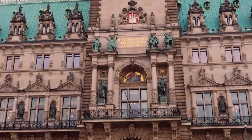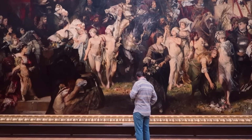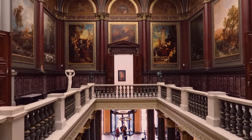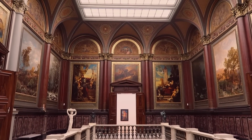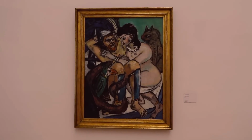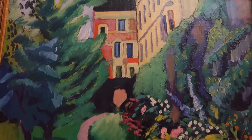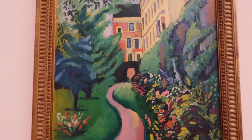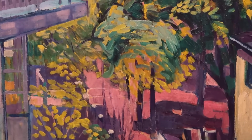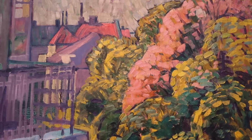I hope you don't mind me showing you some of the touristy things that we got up to on the trip, because on the first full day there we went to Kunsthalle, and I always hope to find beautiful old rooms like this one, so it was one of the most impressive things there for me. But I was also very impressed by some of the more modern artworks and exhibitions that they had. I was very impressed by this style of painting where all the paint strokes are very thick and the colors are bright and vibrant, and the same goes with this one that was called View from My Studio Apartment or something like that. Really like it.